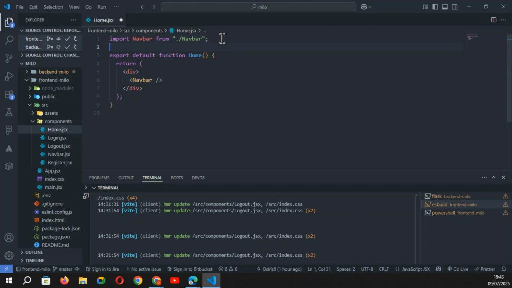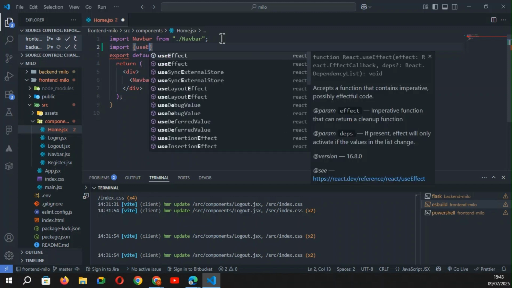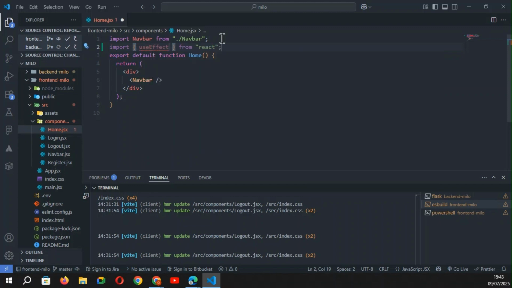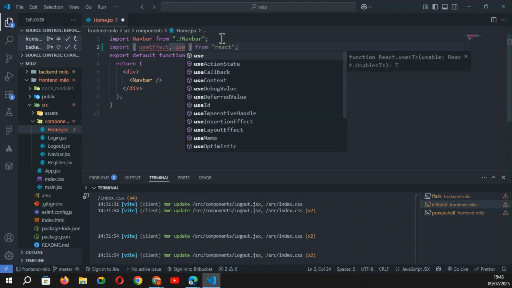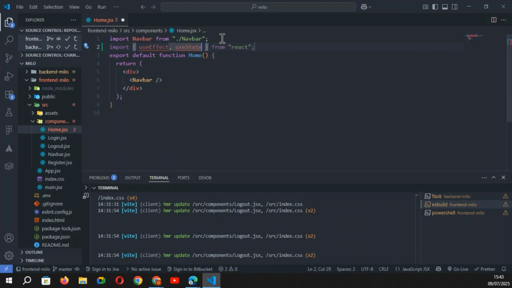so import useEffect, also useState from React.